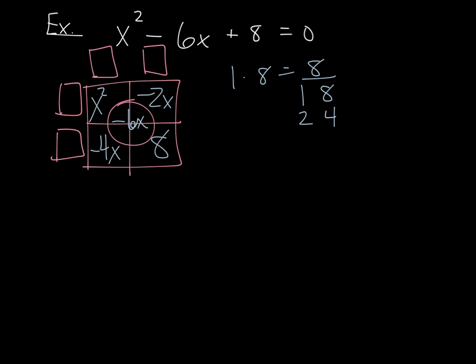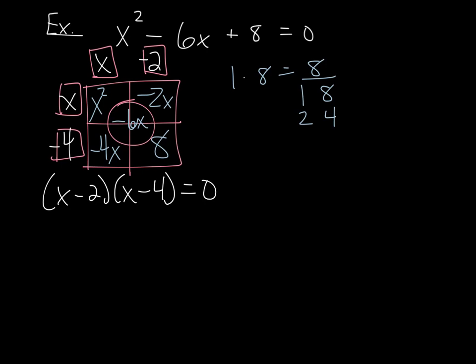So now I'm finding my GCF. So here I have an x. Here I have an x. Between negative 2x and 8 is going to be a negative 2. Miss Maxter taught me a trick that if you see this at the top, take the sign. So that's why it's a negative 2. Also, if you see it at the left, take the sign. So this one's going to be a negative 4. So we have x minus 2 times x minus 4 is equal to 0.